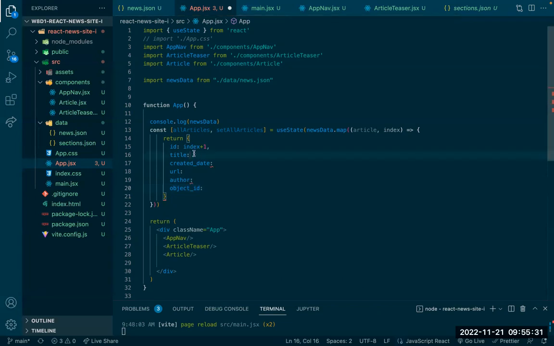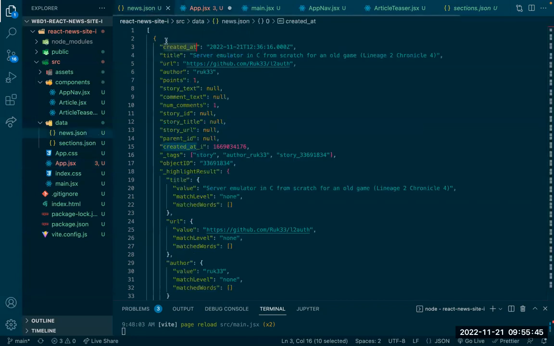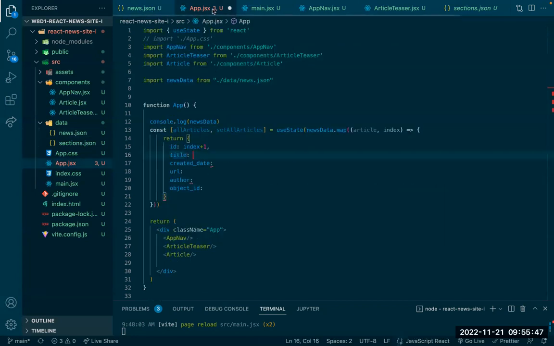So how do I actually set the data to be the title? We have access to our article from our list. How do we use it here? How do we set the title that's in here equal to the title in our new object? Maybe article dot title.